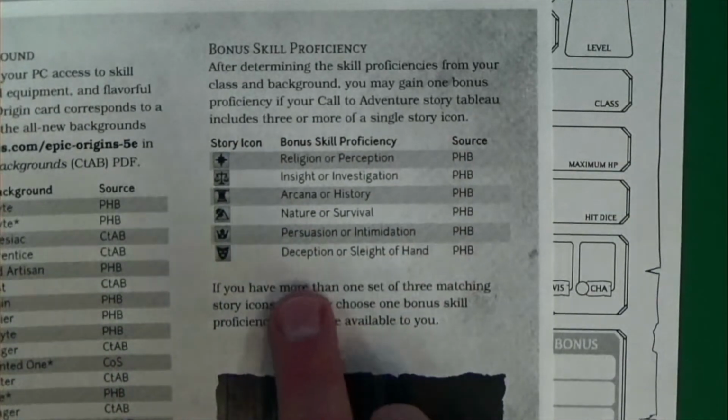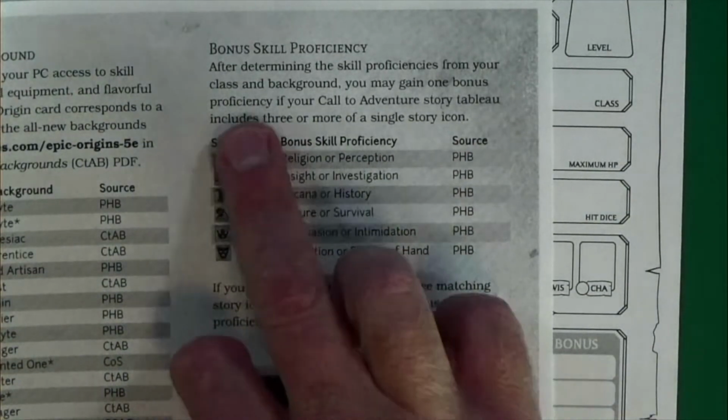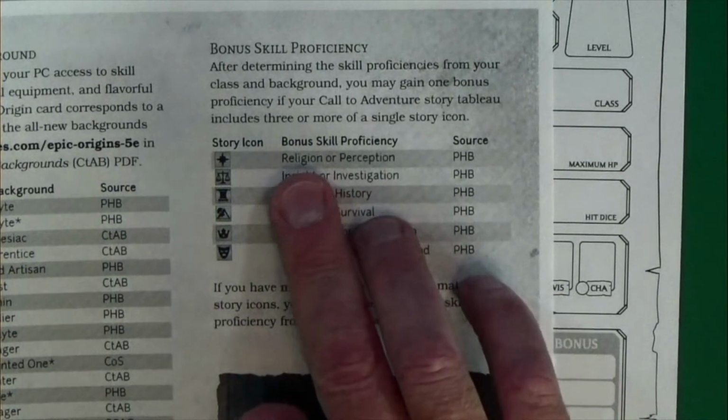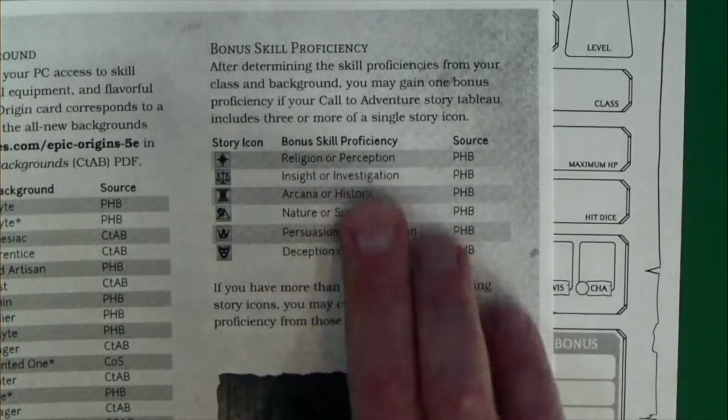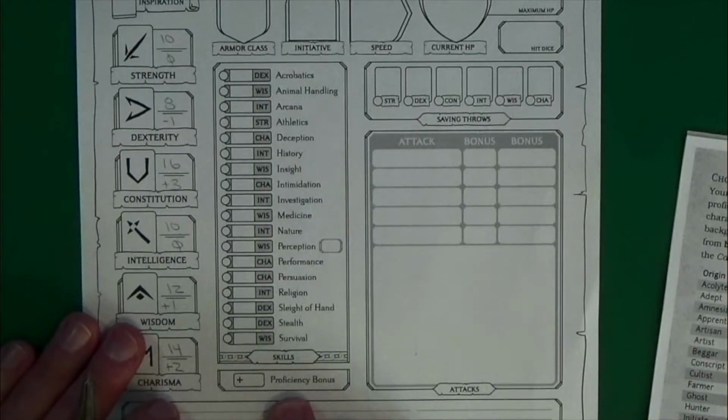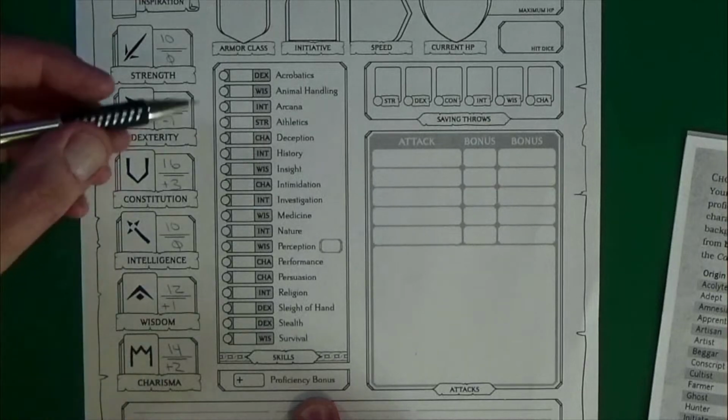And now we're going to go to story icons. So these are the little gray boxes we talked about in the play video. This gives me some bonus skill proficiencies. Most of these are coming out of the source handbooks. And then here's proficiency bonuses. So I don't know.